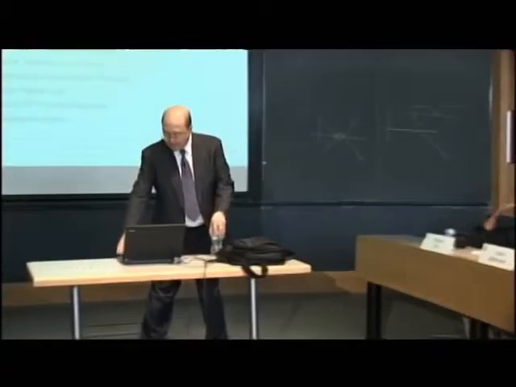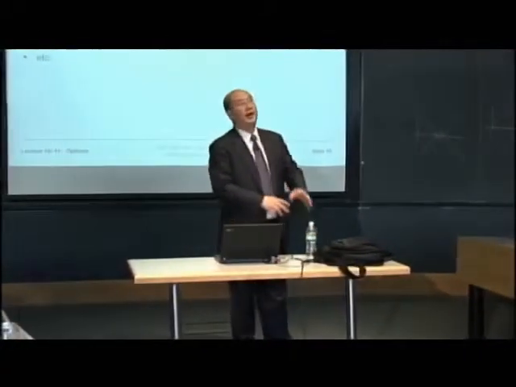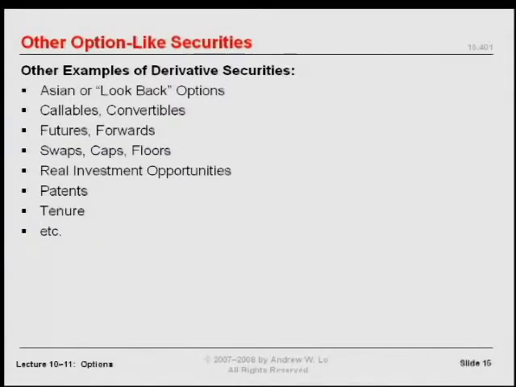As I was saying, there are all sorts of other examples of options and derivative securities. The field has just exploded. There are literally many, many trillions of dollars of notional amounts. Now, notional amounts can be a little bit misleading, because for every option seller there's an option buyer. Options are zero net investment side bets, unlike equities, where companies that have real assets behind them issue pieces of paper called equity.